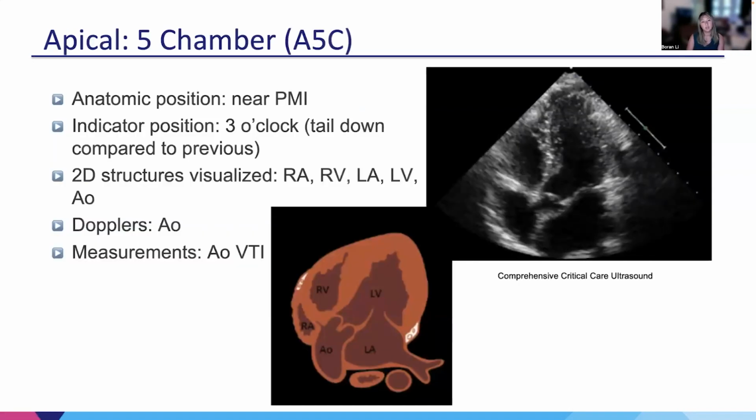All right, and moving on to the 5-chamber. So here we start roughly at the same place as the 4-chamber, but we take our tail and we tilt it down even more. Because as we said before, your semilunar valves, which are your aortic and your pulmonary, are more anterior than your AV valves. So you want to get higher up in the heart. There's no 5-chamber in the Toronto, so I can't show you. So from here, you see the same structures that you see in the 4-chamber, plus the additional aortic view, which allows you then to do aortic Doppler and measure the aortic VTI, which gives you an idea of how much cardiac output there is.